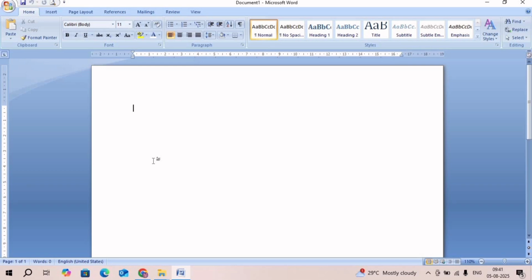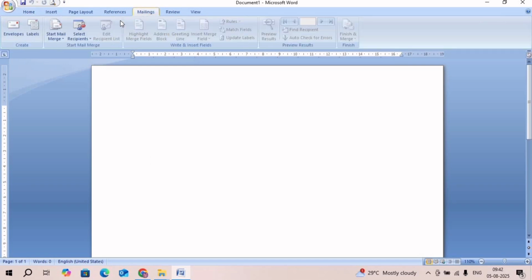So this is the MS Word screen, and here we can type our letter. As you all know, mail merge comprises three main steps. First one is the main document, that means the main letter which you want to send. Second comes the recipient list or the data source, where all the addresses of the recipients, या जिसको आप लेटर भेज रहे हैं उनके सारे एड्रेसेस आपको सेव करने हैं. And at last you have to merge both things.